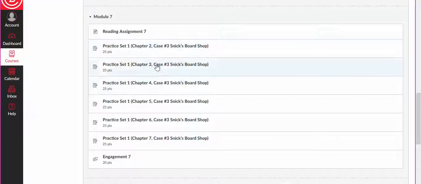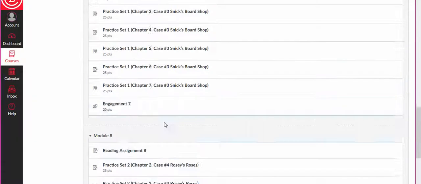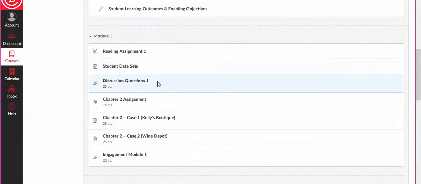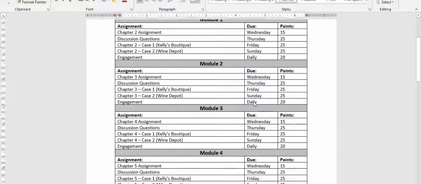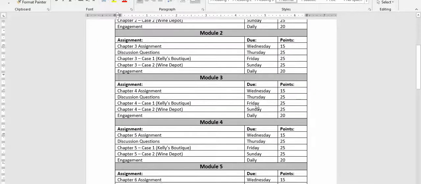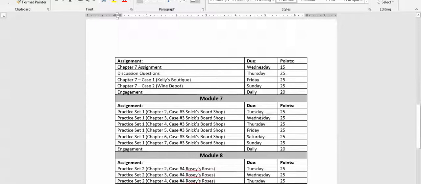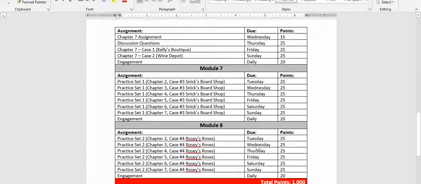So I'm going to leave those open for you throughout the week, and then you'll see the other modules come open as they're due. Module 2, 3, 4, 5, and 6 will start to open up each week. And as you can see here, all these modules are due in the week which they'll open. Module 7 and 8, which is due at the end of the term, I will let you work on those earlier so that you kind of pace yourself with the practice sets.